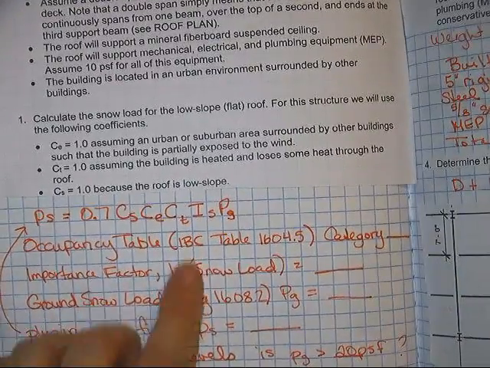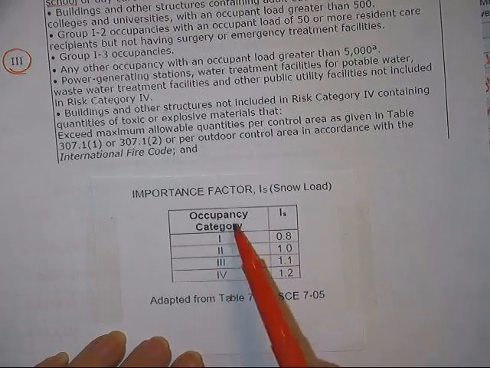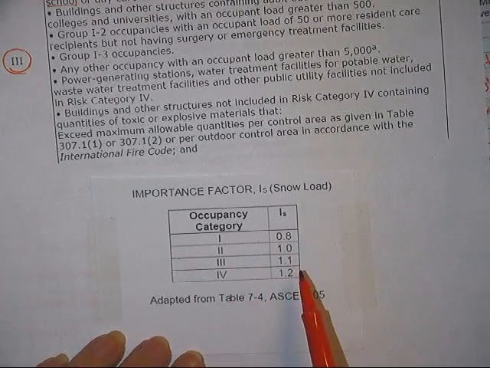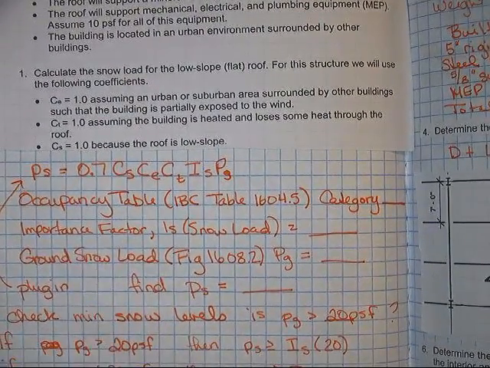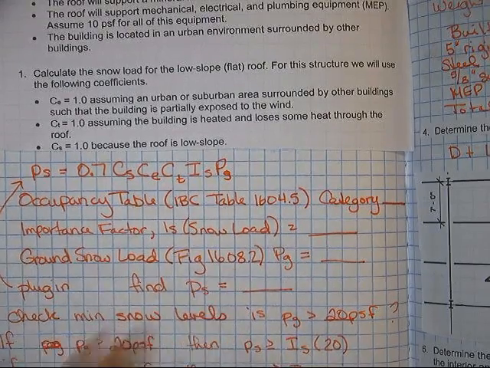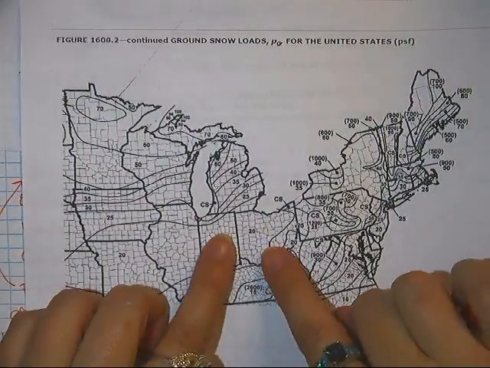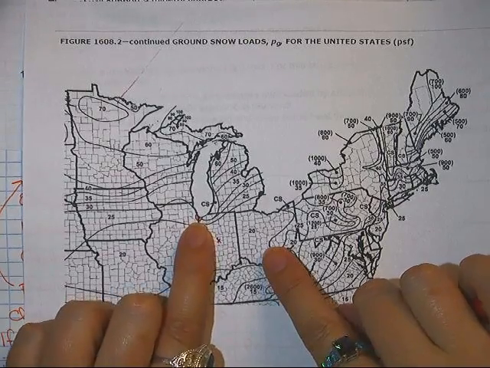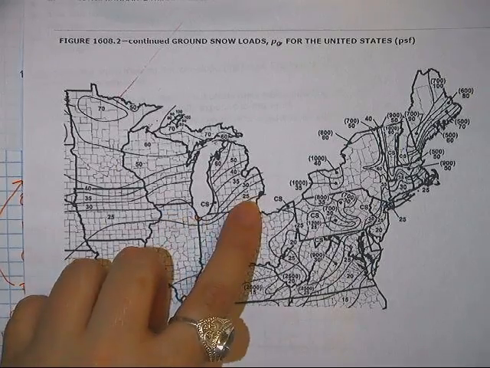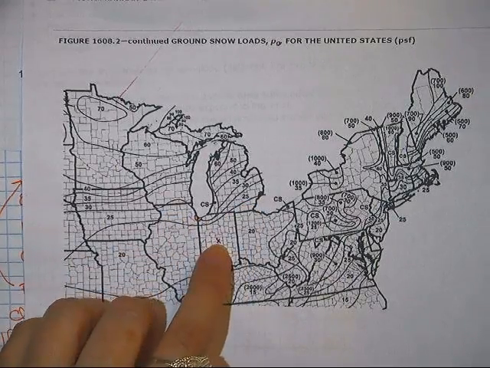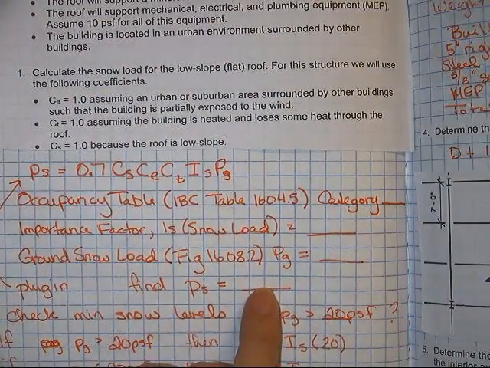The importance factor comes from the importance factor table that I gave you. And we just look up category 3. That's an Is of 1.1. So write that down. Now the ground snow load, we actually need to consult the map on this figure in the IBC. So I have it right here. Chicago is located right here. You do have to know where the city is you're talking about. Chicago's right here, so it's in the 25 PSF section. Noblesville will be right here, so that you know when you get to your library. So we'd write down 25.